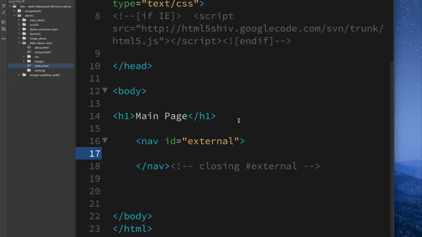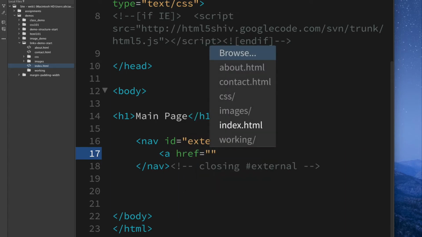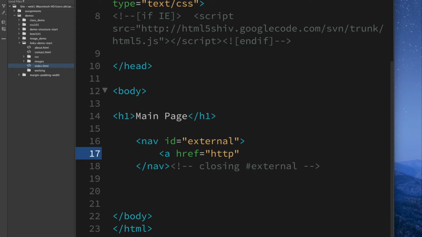Okay, so you have the nav ID external, and what I'm going to do is add a link to Google's website. So I need left caret A space href, and then you need to put in the full address for Google's website. So that's http://www.google.com.